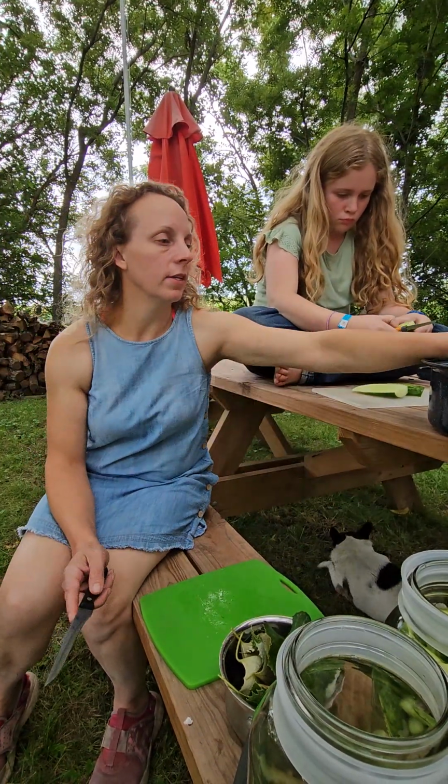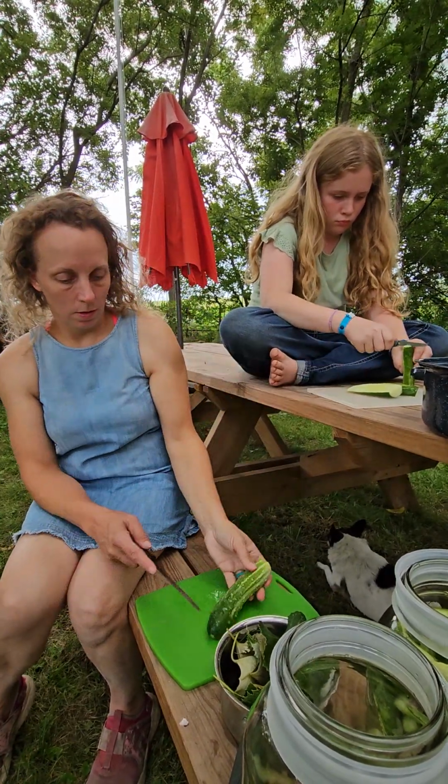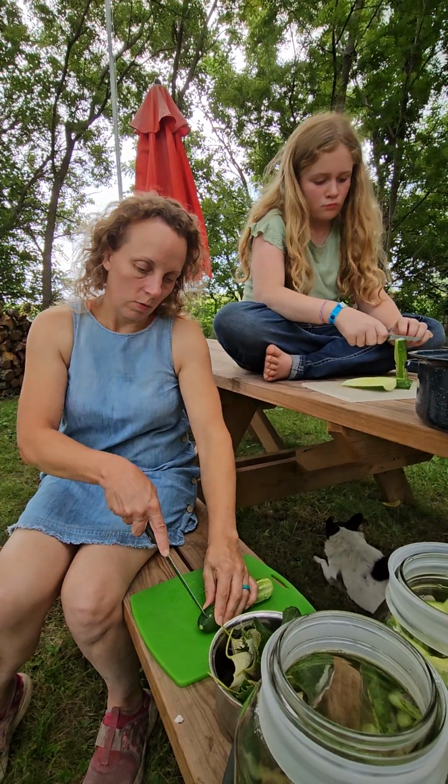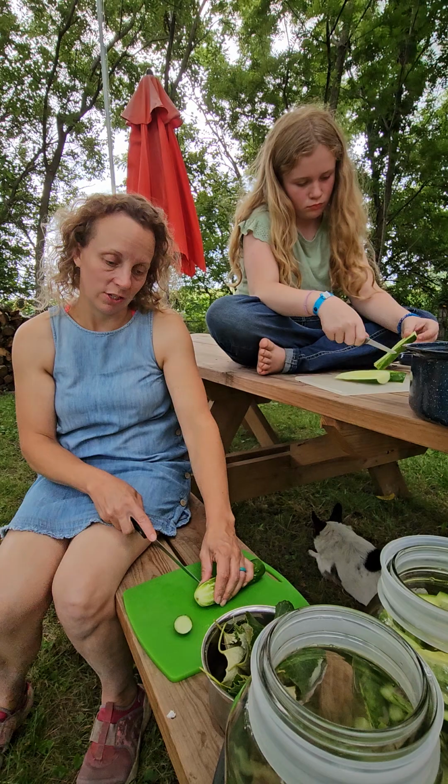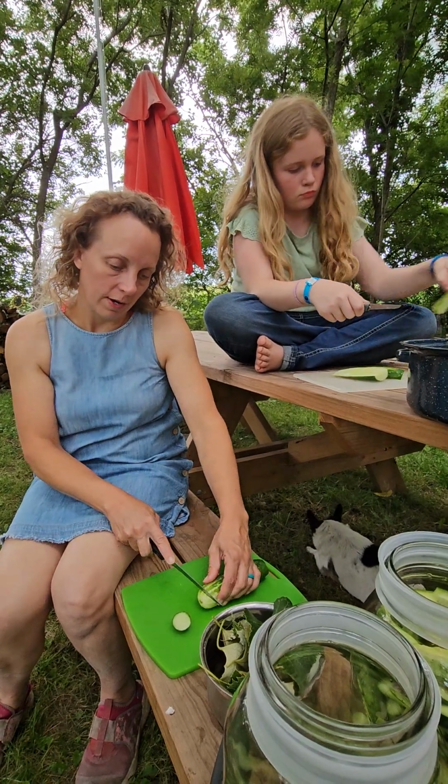So I can't wait until we can eat these pickles. It's been a while since we ran out of our refrigerator pickles from last year. So we'll be excited. We're going to try to make a whole bunch.